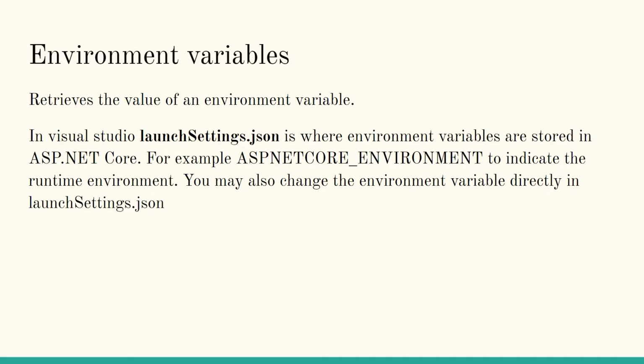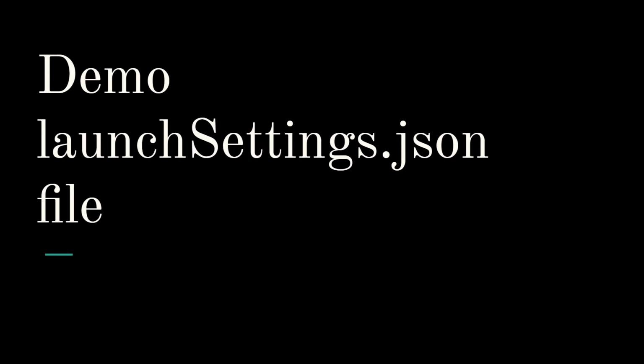value of environment variables. And in Visual Studio, I'm going to jump into the launchSettings.json, and this is where environment variables are stored in ASP.NET Core. For example, like the ASPNETCORE_ENVIRONMENT, to indicate the runtime environment. You may also change the environment variables directly in the launchSettings.json. So I don't know how many people know about that, but we're going to give you a quick demo of what this is.